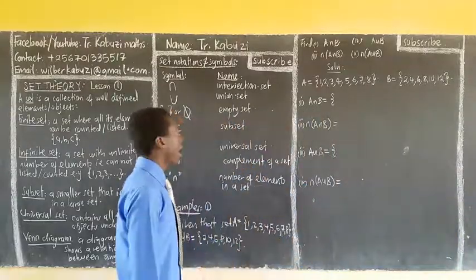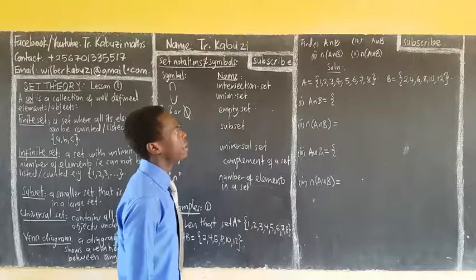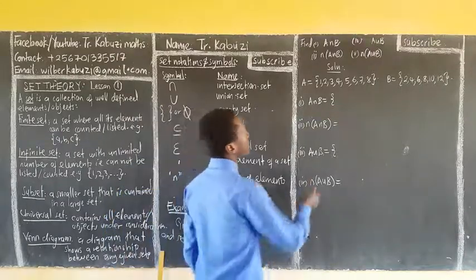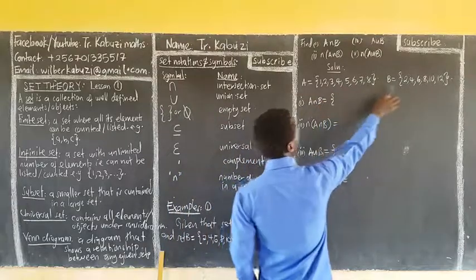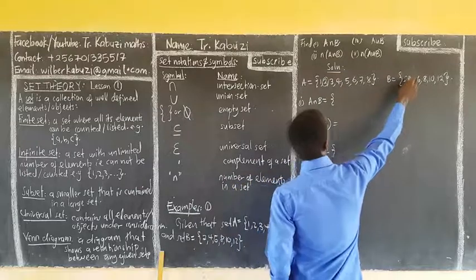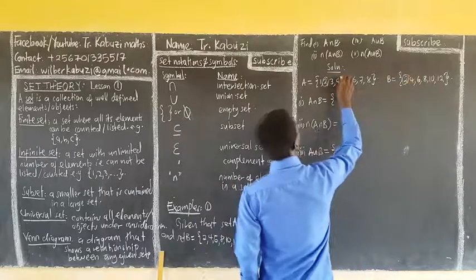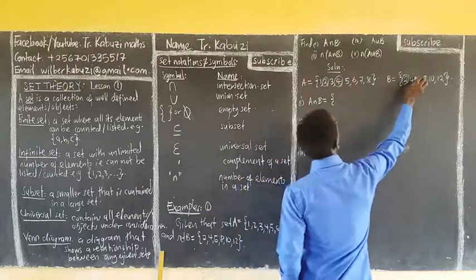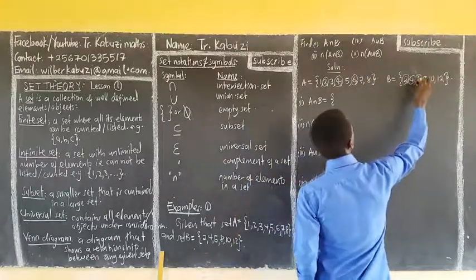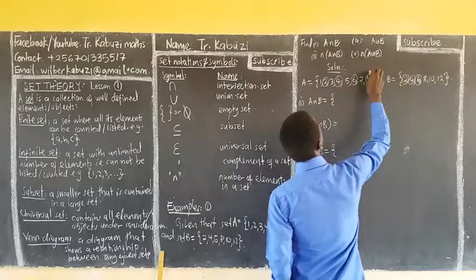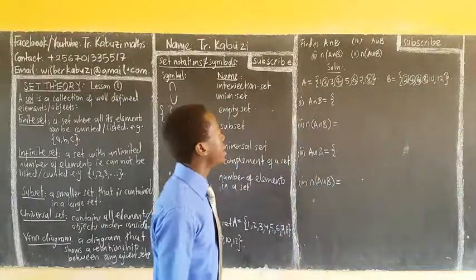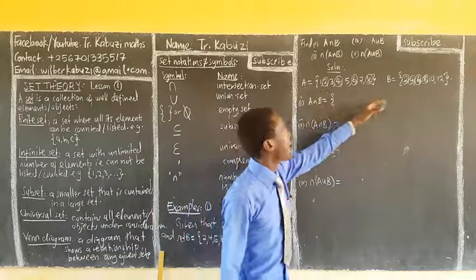So when you come here, you first of all show those elements that are common to both sets. In set A we have a 2, and we also have a 2 here, so this member is common. Then we see we have a 4, and we also have a 4 here. We have a 6 there, and we have an 8, and we also have an 8 there. So those are the only common elements: 2, 4, 6, and 8.